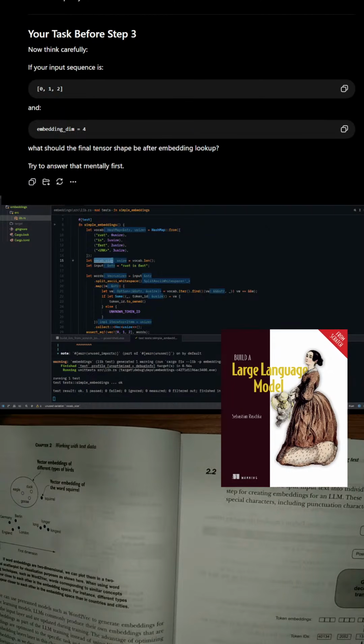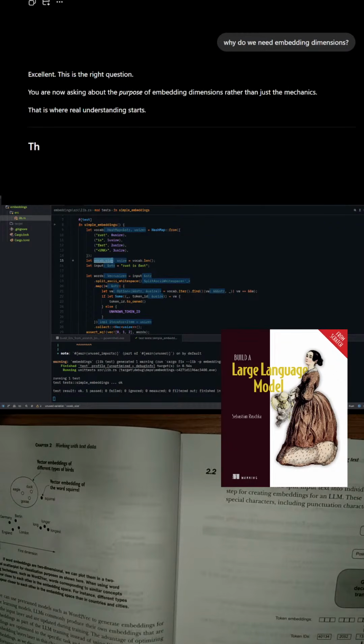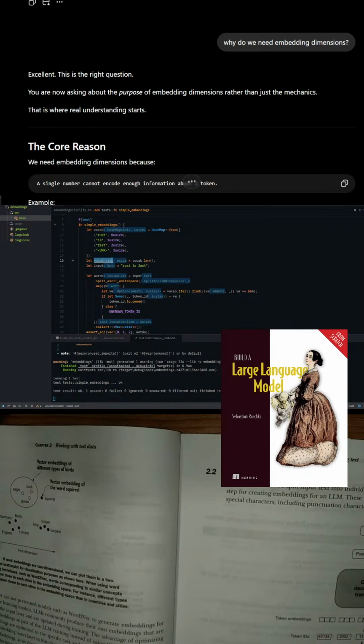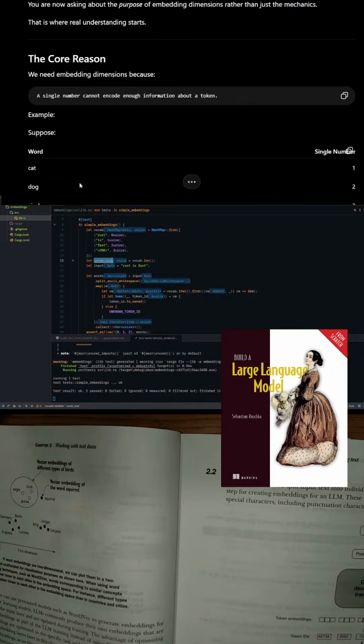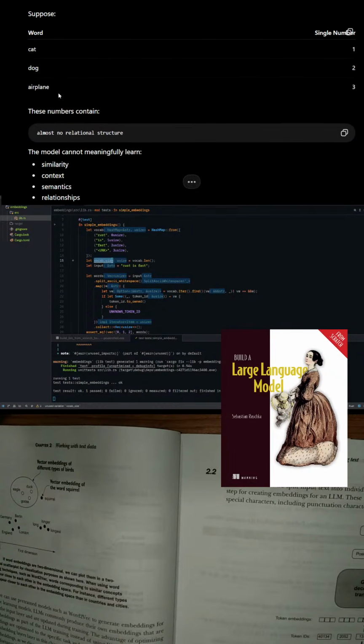Why do we... for a reason, a single number cannot encode enough information about a token. So cat, dog, 1, 2, 3.